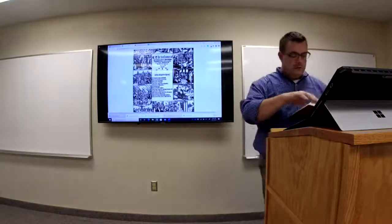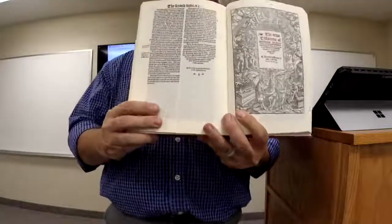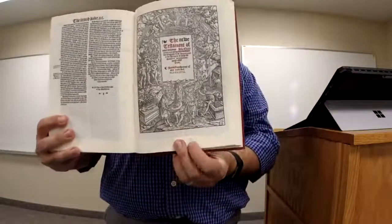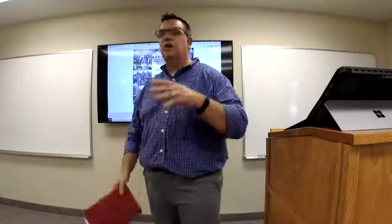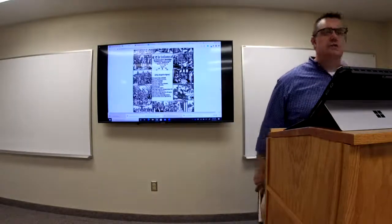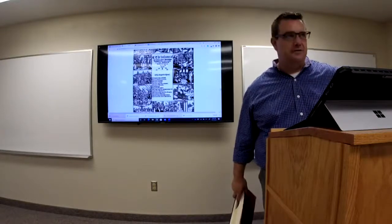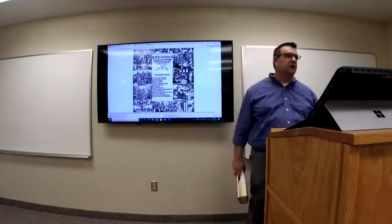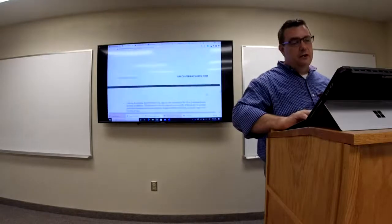Yeah. So I'm going to skip ahead to the end of the Apocrypha. This page here, where I'm tapping my finger, would be the end of the Apocrypha. And then this page is the beginning of the New Testament. So is the Apocrypha visually marked off to the reader as being in question as to its canonicity, if you will, or its inspired status? All right? So that is a visual cue to the reader that these books are not necessarily to be regarded as what? Scripture. Okay? And he's following Coverdale in doing that.